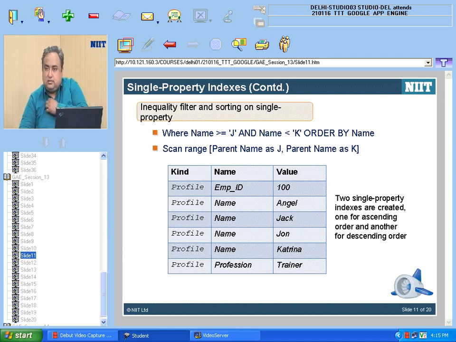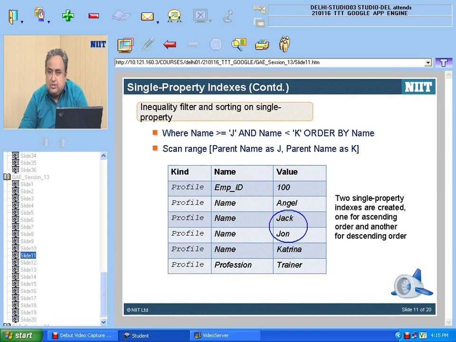These are the different values. So it will find J, J, K, where name is greater than or equal to J and less than K. Sorry, the K will not come.